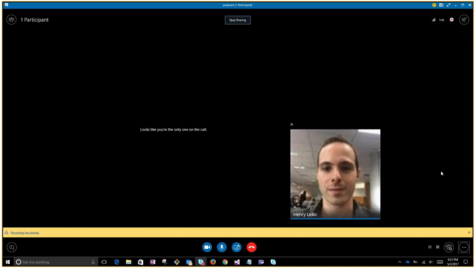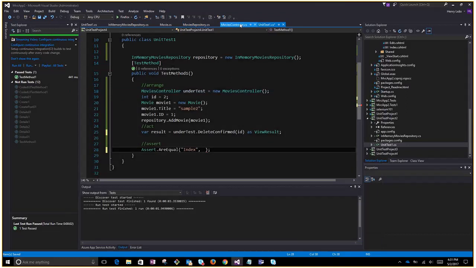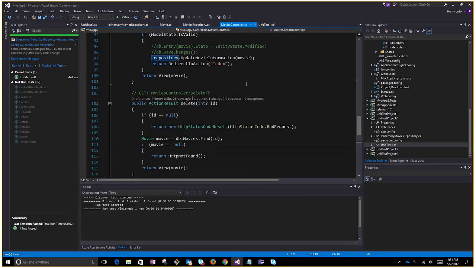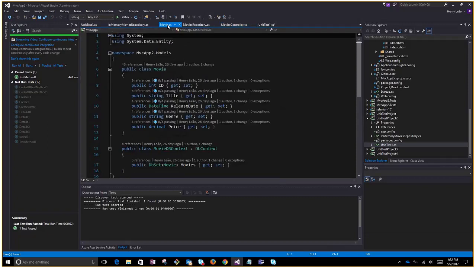So now we're going to check the second kind of unit tests for MVC applications, which is the one that will test methods like this. As you can see, this method returns a movie, an instance of this class, okay?